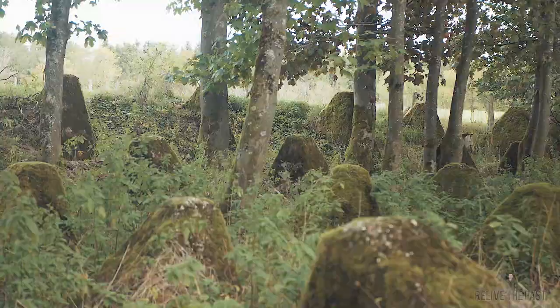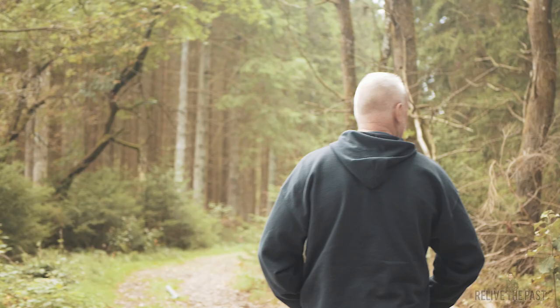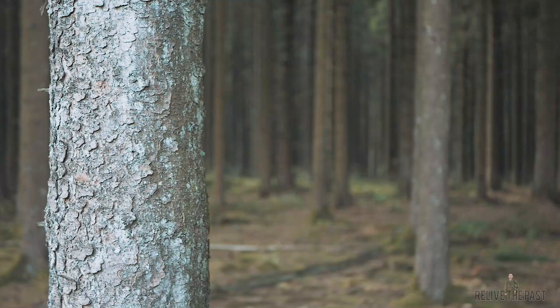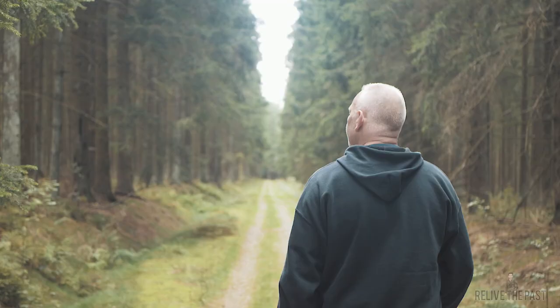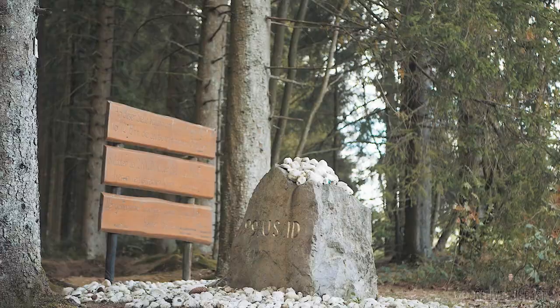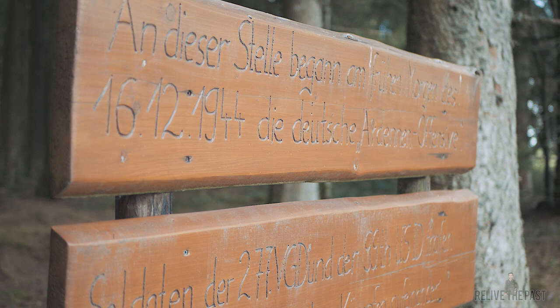I'd like to kick off this list with the site where you can find these German anti-tank dragon teeth obstacles, which were part of the Siegfried Line, also known as the Westwall, a defensive line which stretches more than 390 miles all the way along the German western border. Basically you can find these right here at this spot between the towns of Hellenthal and Losheimer Graben, an area that was part of the Battle of the Bulge because the Germans attacked here, crossed the border from Germany into Belgium on December 16th, 1944. At the site where I'm standing you can find a monument dedicated to the 99th Infantry Division who had their position here in the woods.